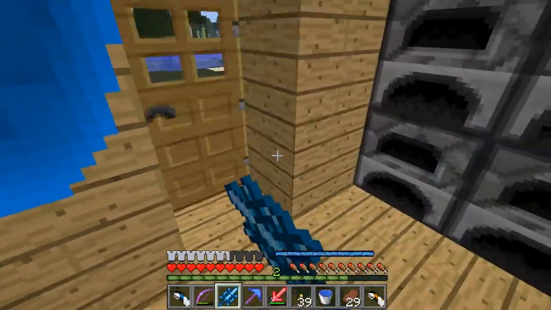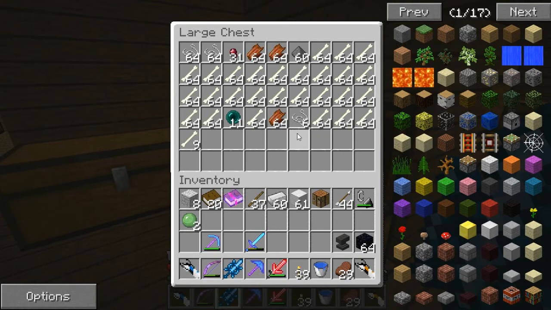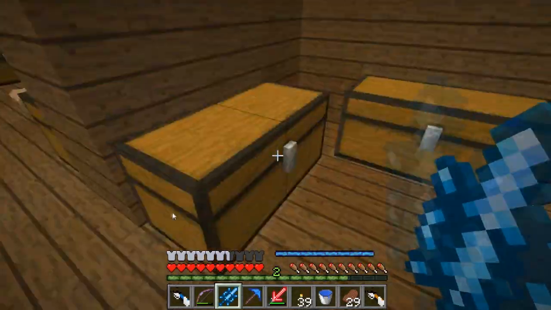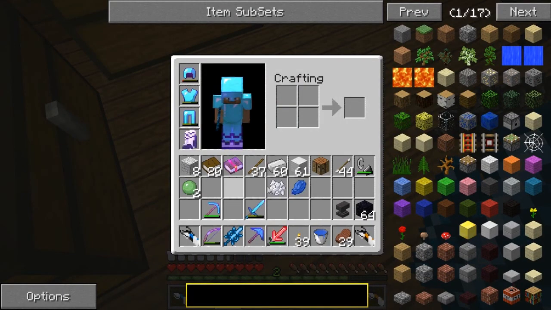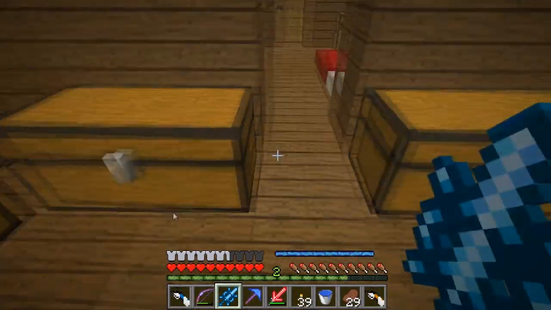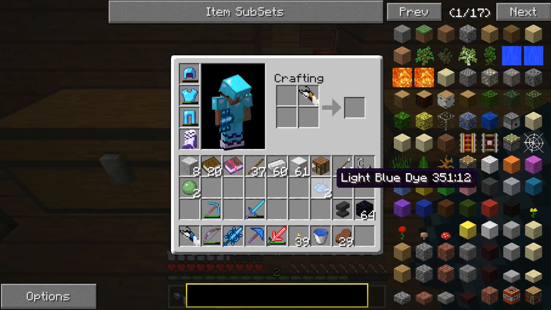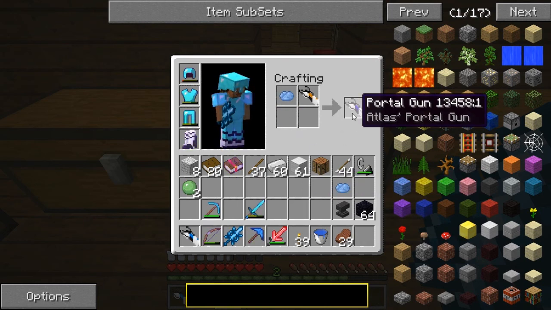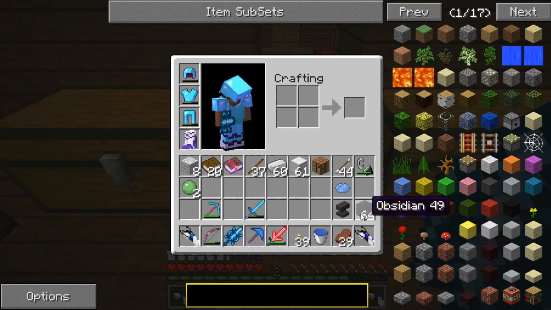Okay, where were we? Oh yeah, we were dyeing the portal gun. Anyways, I was saying it allows us to have... Oh, I think I have bone meal in here, yes. It allows us to have 2 different portal guns that have their own sets of portals, which can be very handy, so I can always keep one portal at my house and use the other portal for whatever I want. So, let's go ahead and do that here. We have default... Oh yeah, we need to dye it like this. There, now we have 2 different portal guns completely. That's the default portal gun, and then we have Atlas's portal gun.